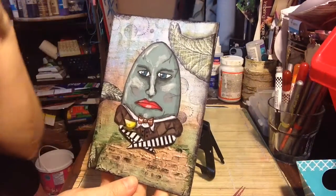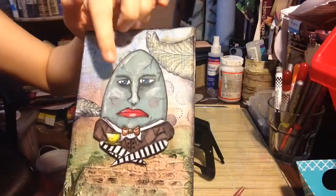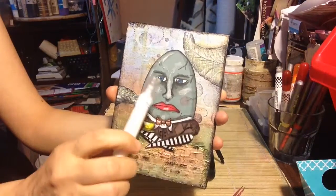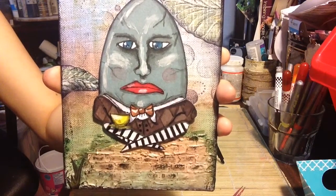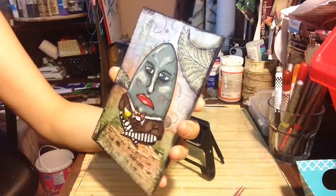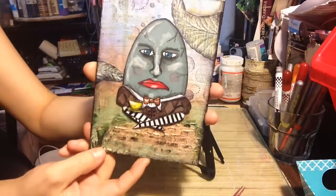I also added watercolor blue. They're two different shades, a very nice dark blue and then a light blue in his eyes, and then I also added the correction pen to his eyes, which luckily came out just enough, not too much to mess up his whole eyes. I was taking a big chance there, but it did work. And so this is how he's turned out.